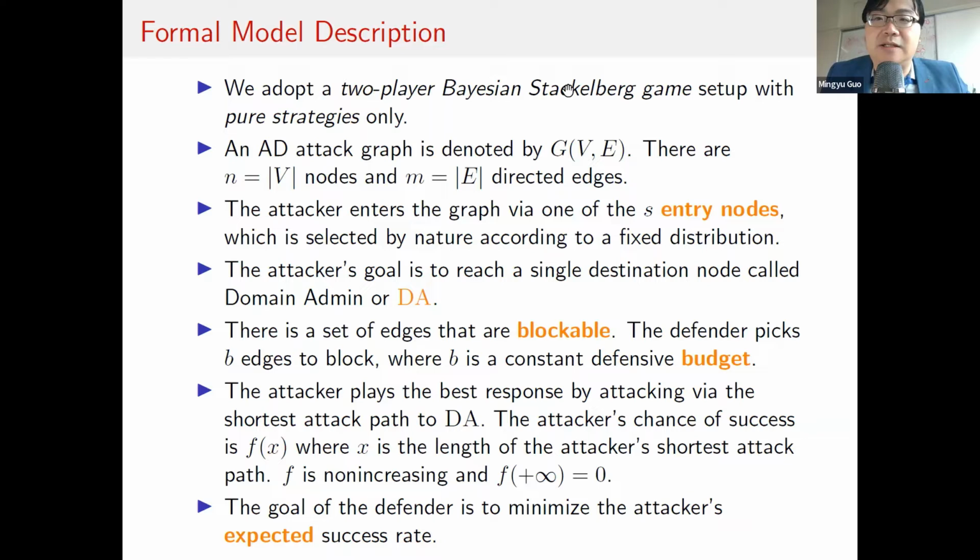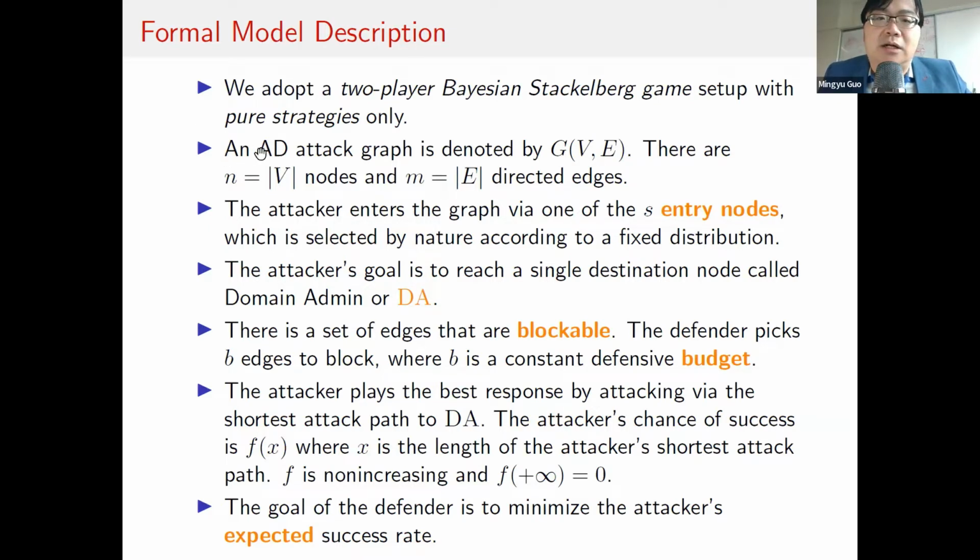And the meaning of a Stackelberg game is that we lay out the defense and we assume that the attacker can figure out which edges have been blocked, and then they would avoid the blocked edges to perform their attack. Once again, we believe this is consistent with reality because the attacker can scan the network to figure out which edges actually disappeared.